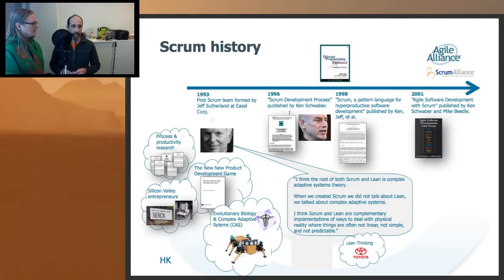And don't change that one yet, because there's one paper here, The New Product Development Game by Takeuchi and somebody else. It's a business management science paper. Jeff Sutherland claims that he didn't know about it. Yet what's described in that paper is exactly the overall structure and many of the principles of Scrum, and they even use the word Scrum in there. Maybe he saw the paper at some point.